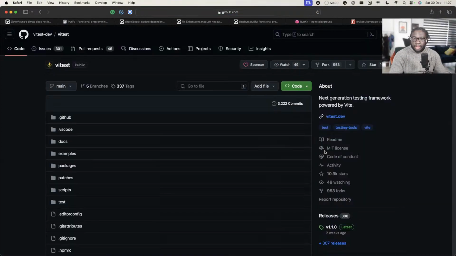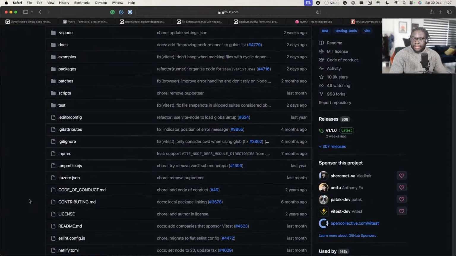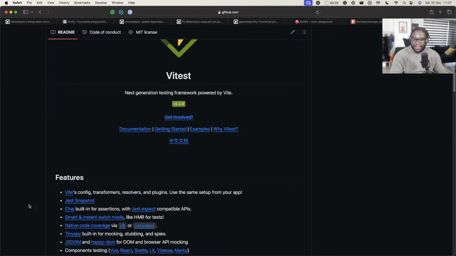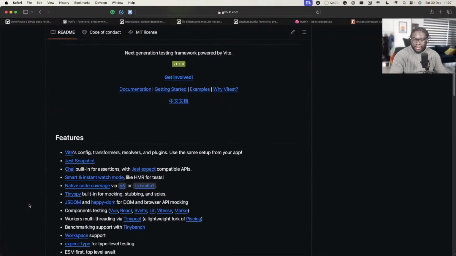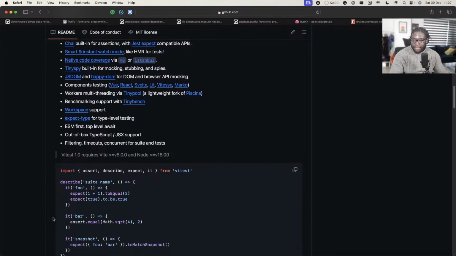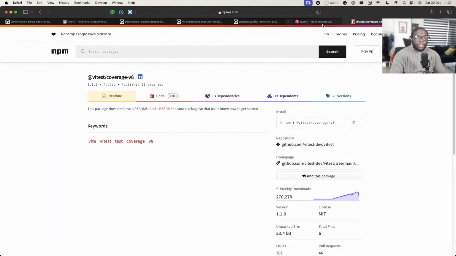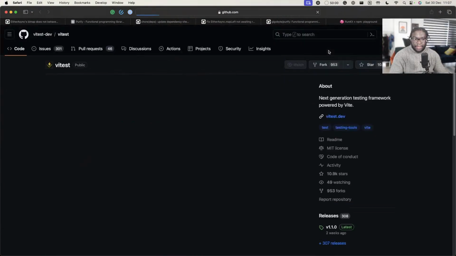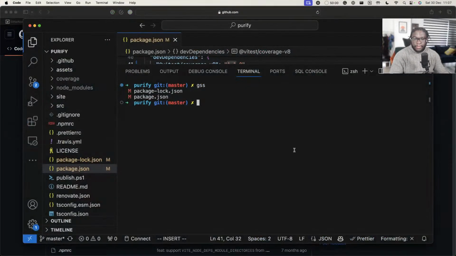I'm just curious, I want to check the library itself. Yeah, so it's a testing framework. JavaScript has so many testing frameworks, but I think this is the one that was built with Rust. I think so. But yeah, so you can run all this. Okay, cool, that shouldn't be a problem. I'm going to ignore all this. So let's get to coding itself.